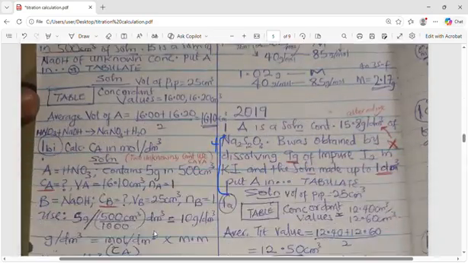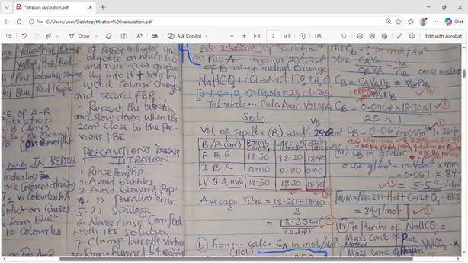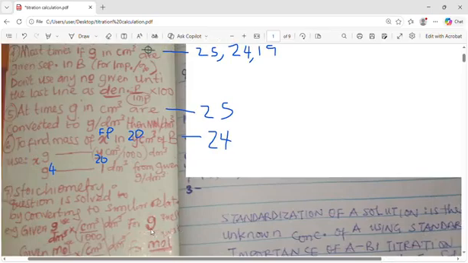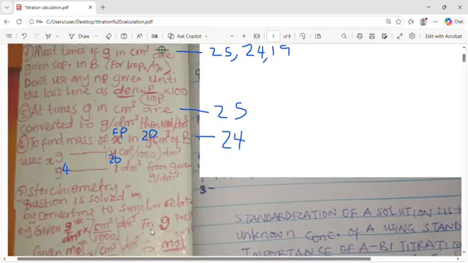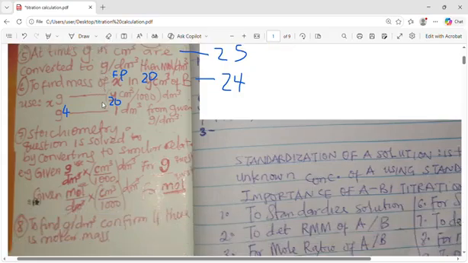So which is the next point. Now let's look at another point again, and that's number 5. At times, that doesn't mean that every time it goes like that, but at times the gram in cm cube is converted to grams per dm cube. Then you change it to moles per dm cube. So like that same 2025, they may give you a gram in cm cube, and you need to convert it to gram per dm cube, and then you may use it for your moles per dm cube.